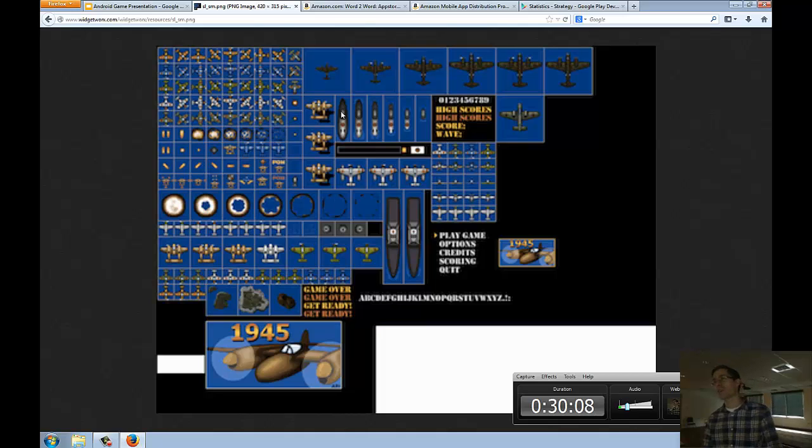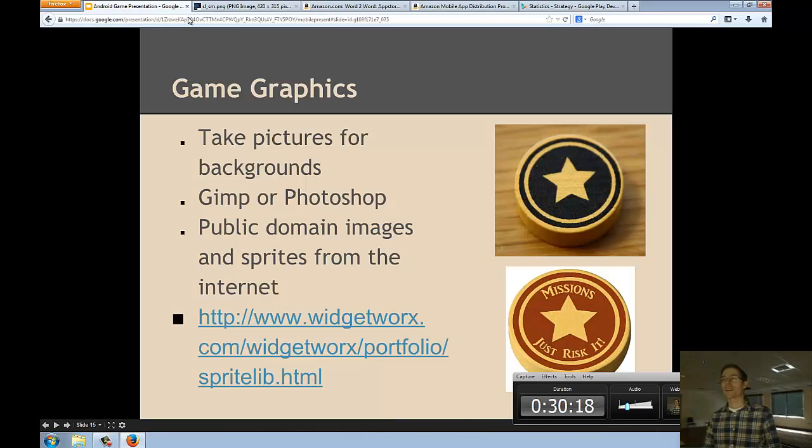There are places that have some basic sprites: airplanes and boats and submarines and explosions. If your ideas are limited to that, then you're in luck. You could also try drawing it. I've never had luck with that. If you are good at Illustrator or something, an artist, then that's awesome. But most people aren't, so either find the image online or take a picture and modify it.